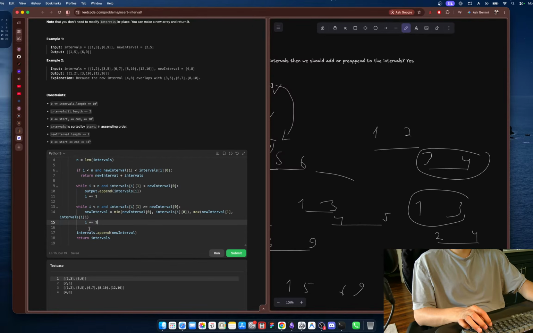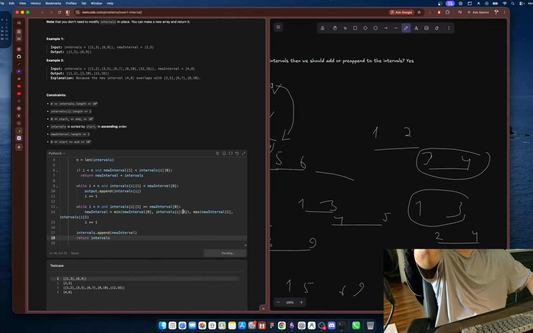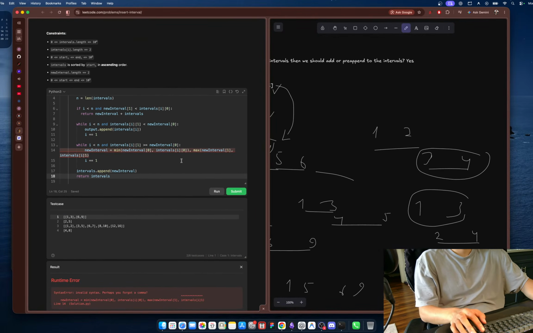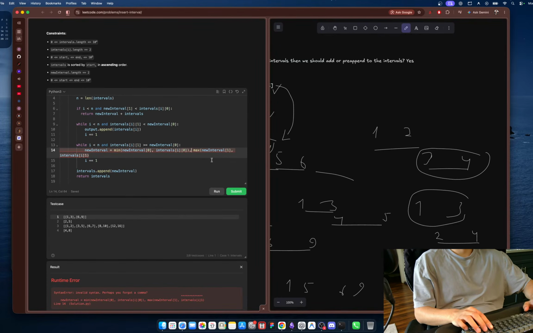After that we should append the new interval to our intervals. Yeah, I think that's perhaps without the comma. Oh, I see. I forgot the array.